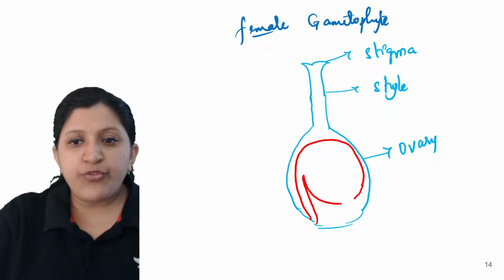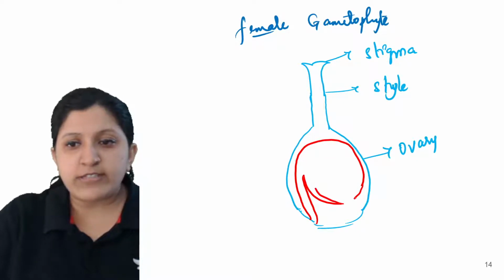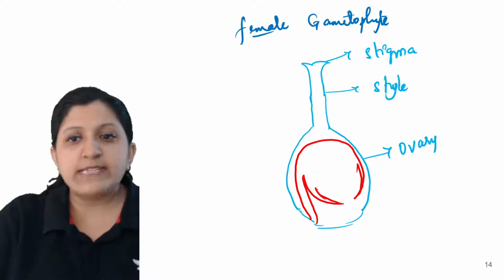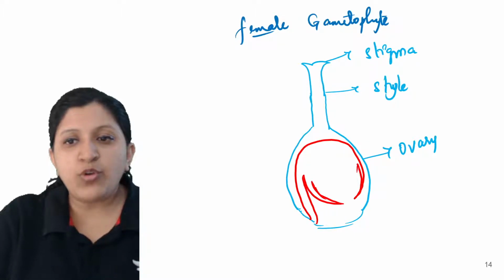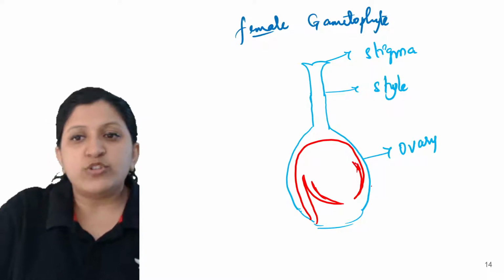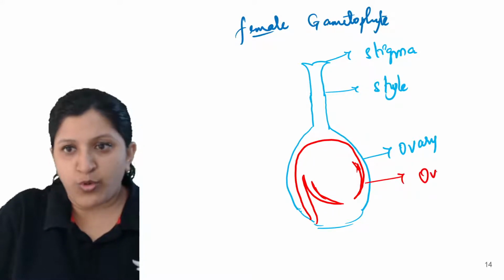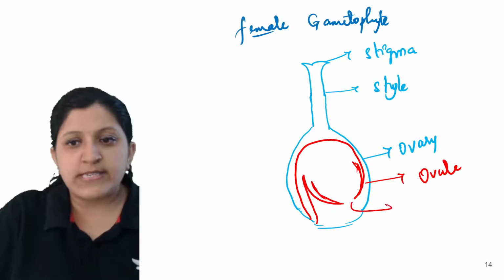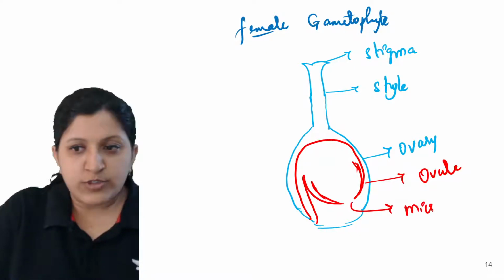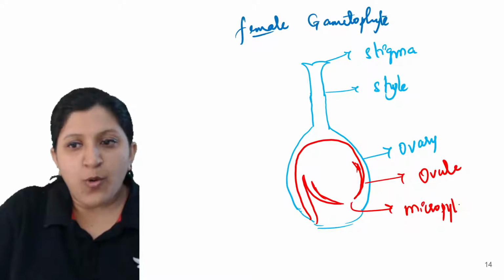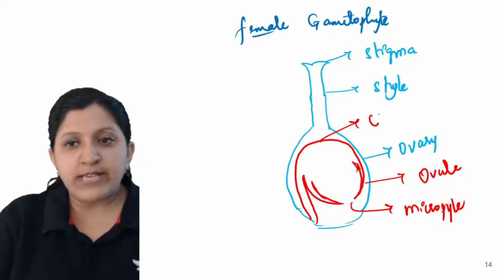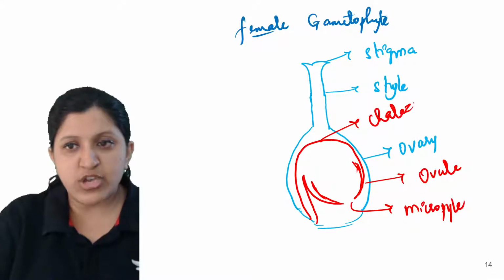Okay, so the ovule has a covering. As of now, we call this an integument. There is an outer covering, and then you can find an inner covering. So this is the ovule, and this end, what you see, is the micropyle. This is the micropyle opening, and the opposite of the micropyle is always the chalaza. So this is the chalaza now.